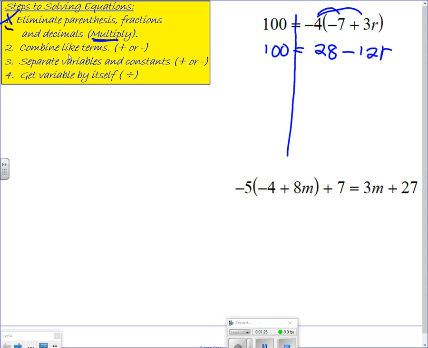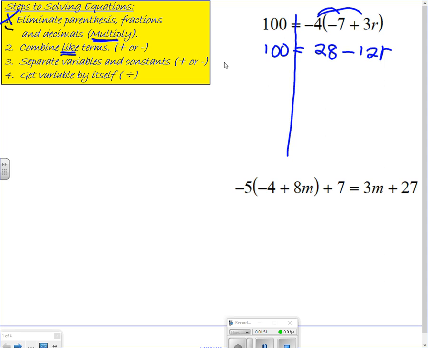Number 2, combine like terms. In that you add or subtract. The keyword is like. They have to be like, or else you cannot add them. So to do this, look at only the left side. Can I combine 100 with any other number on the left side? There are no more numbers on the left side, so the left cannot be combined because it's by itself.